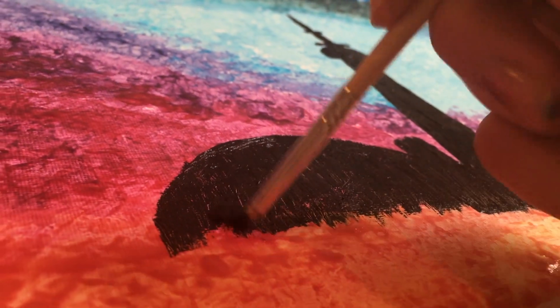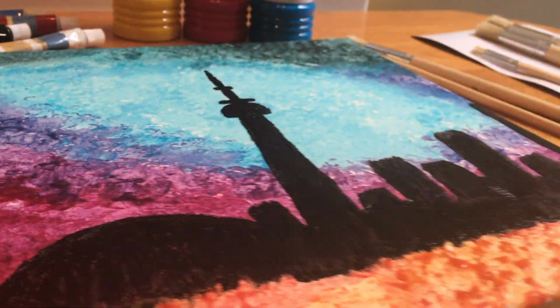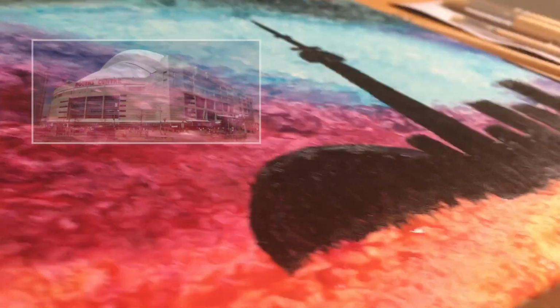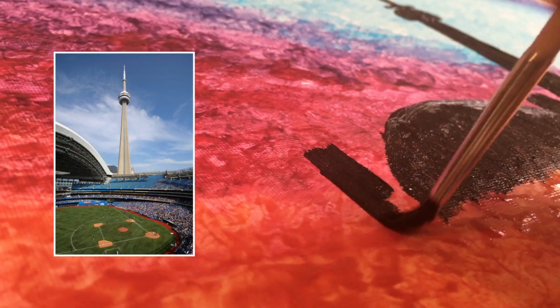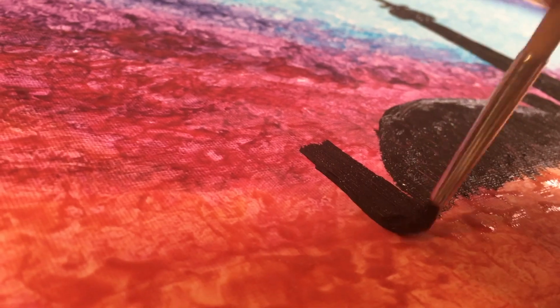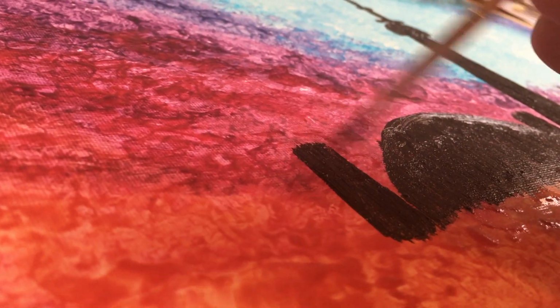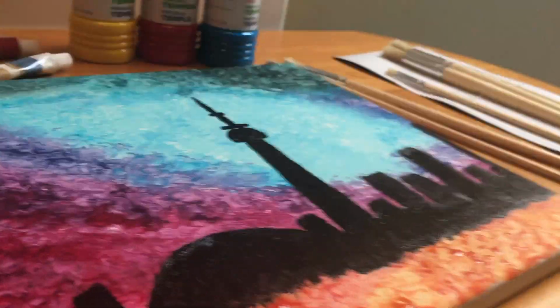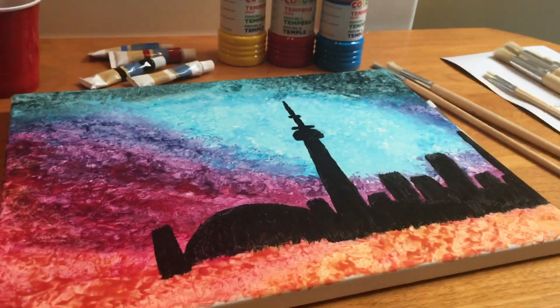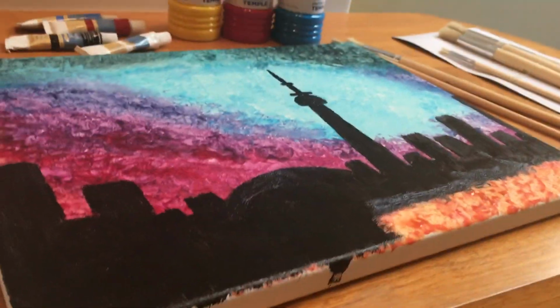After the CN Tower, I decided to paint some buildings to the right and then went on to paint the Rogers Centre to the left. The Rogers Centre is located downtown Toronto, literally right beside the CN Tower. It is a multi-purpose dome. It is home of the MLB team, the Toronto Blue Jays, and was home to the CFL team, the Toronto Argos, for the longest time. It is also the host of many big events and concerts.